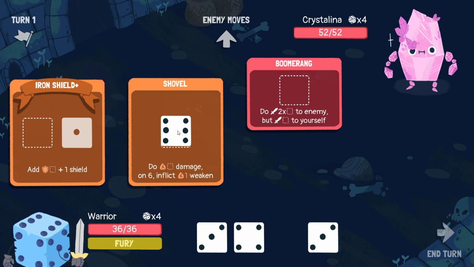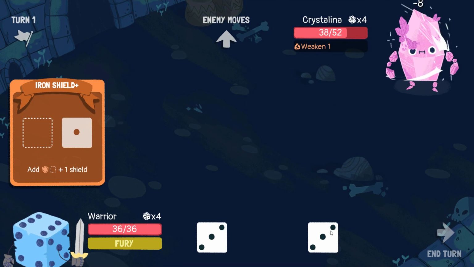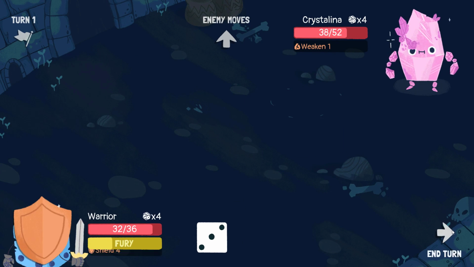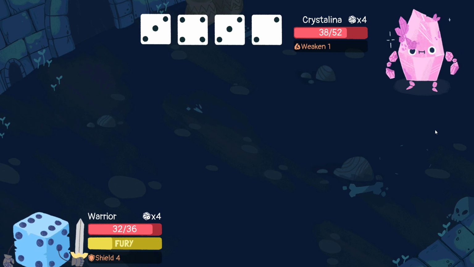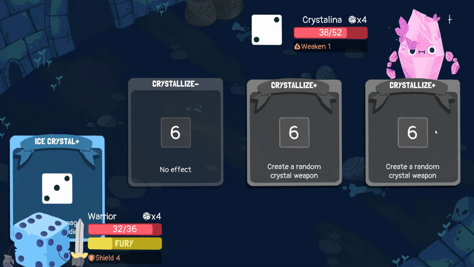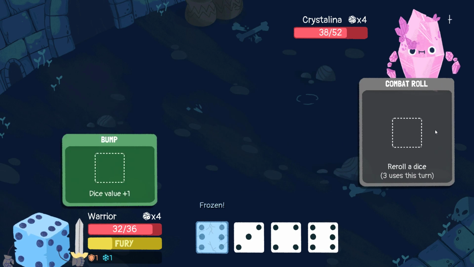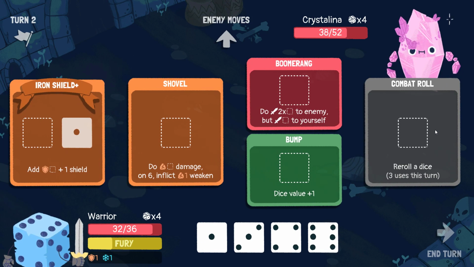Obviously, that one's got to go in the shovel, just to make the enemy mad. Yeah, just start queuing it up for the next turn. I was really hoping that you were going to just invest heavily into it for no reason. But that's just wishful thinking right there.